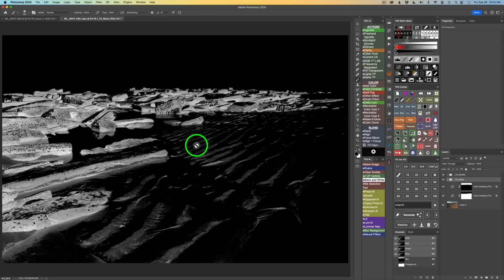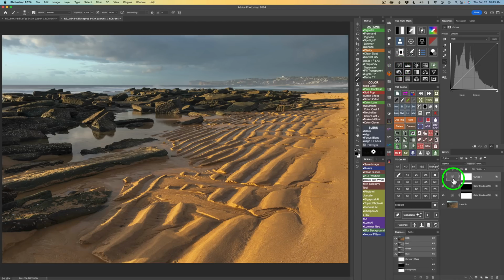Now what I need to do is output this, and I'm going to output it to a curves adjustment layer. So again, I'm going to hold my shift key because I don't want to output it as a mask. If I just click this right now, it would put that mask on the layer. But I'm holding my shift key down and clicking on the curves adjustment layer. And now I have a curves adjustment layer here.